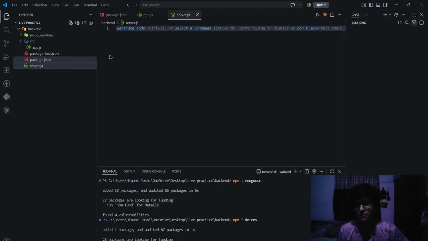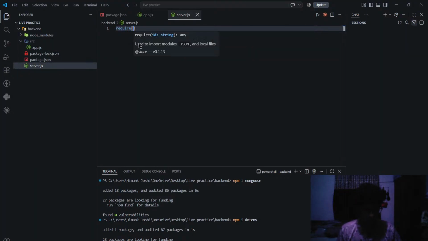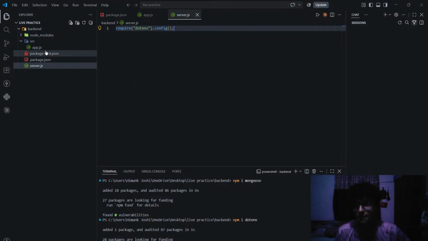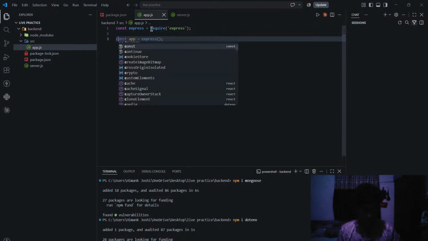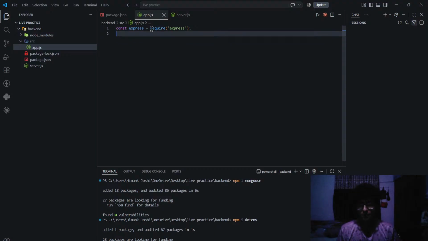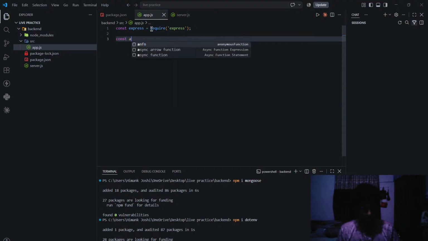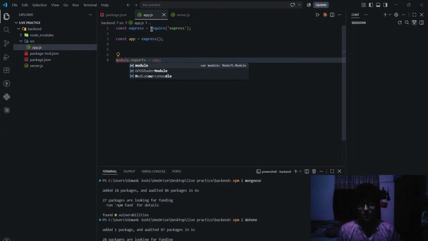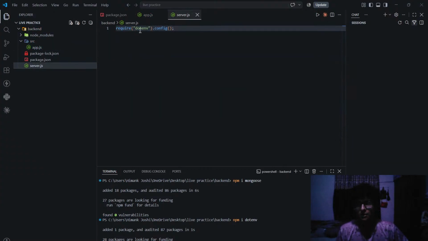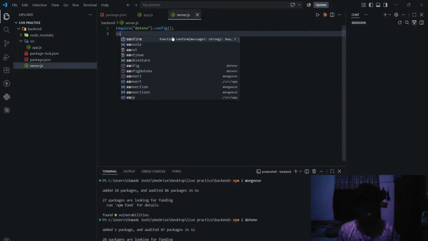Wait, first of all we require dotenv config. Then we write const app equals express, and module.exports app.